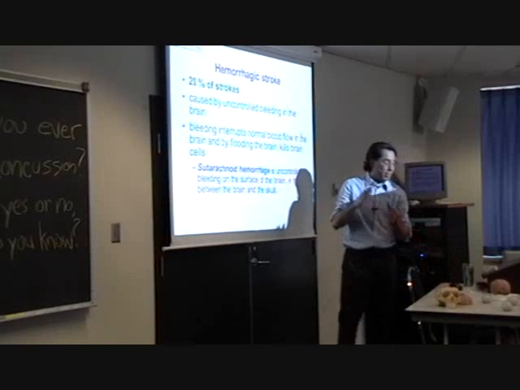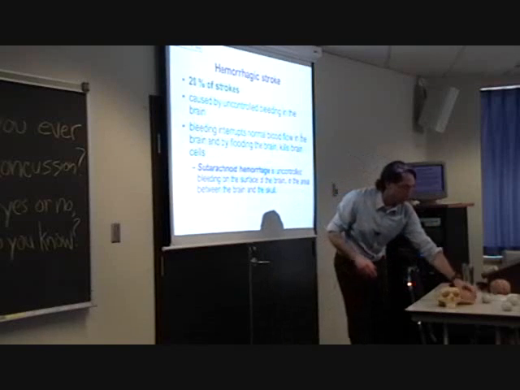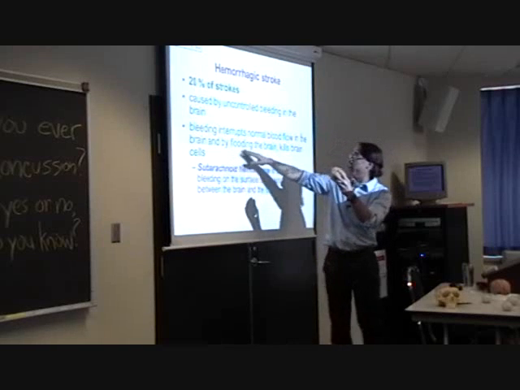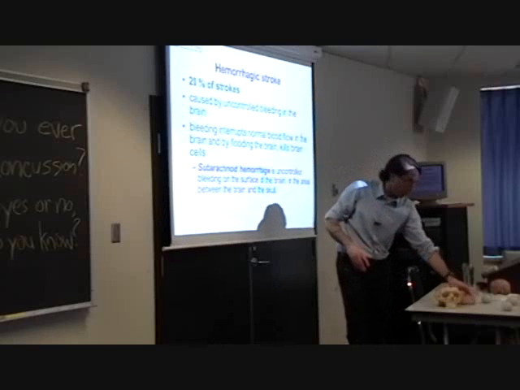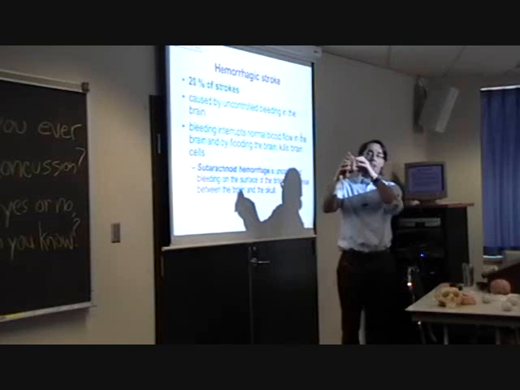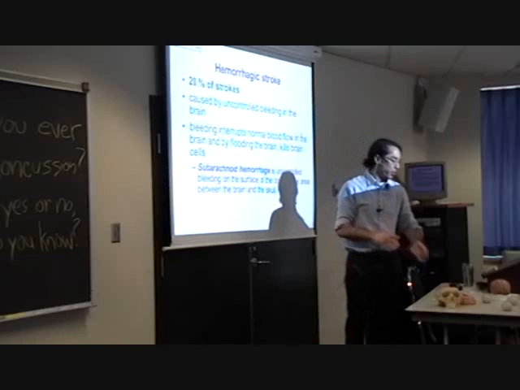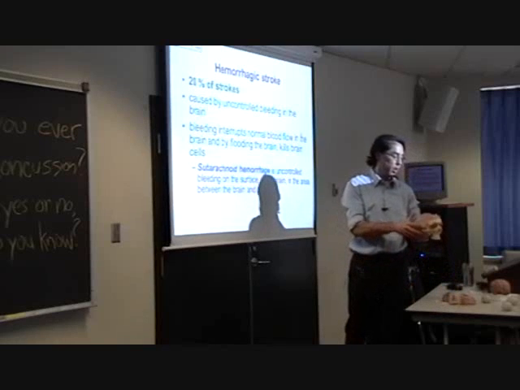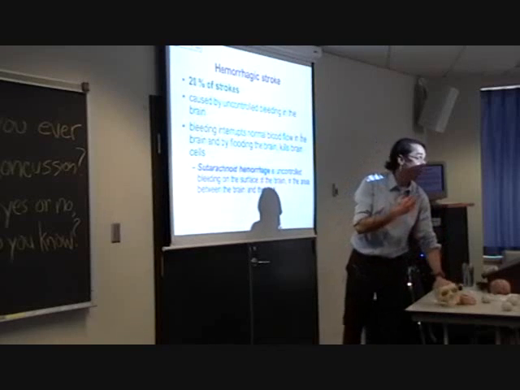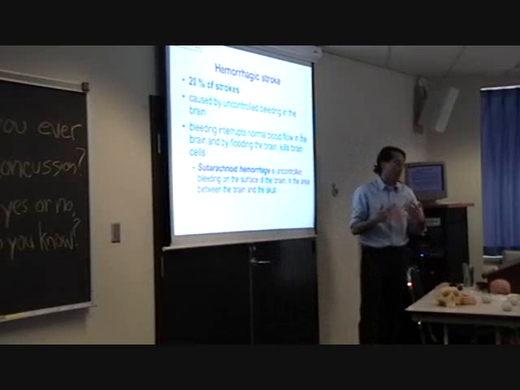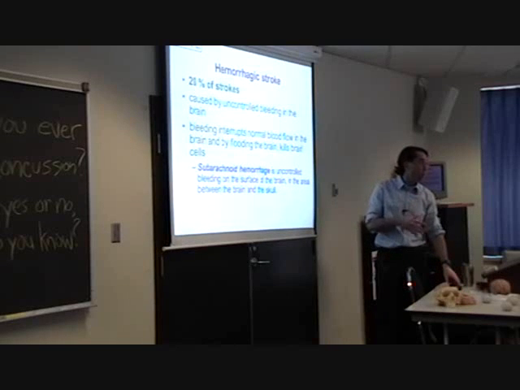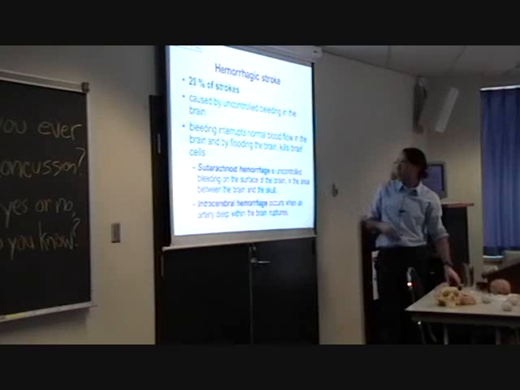So it's not necessarily going to get into the brain and produce damage like what you'd see in this hemorrhagic stroke, where it's right in brain tissue, and that can cause the flooding of the brain, killing brain cells. But the problem with the strokes that are happening outside of this coating is that there's pressure buildup. Because the brain is confined in the skull, the pressure buildup will then cause damage, and any pressure buildup in the brain can obviously cause some serious outcomes. That's where you'd have to go in for a surgery to reduce that pressure, pull out that blood, and then fix the break in tissue, or the break in the artery.